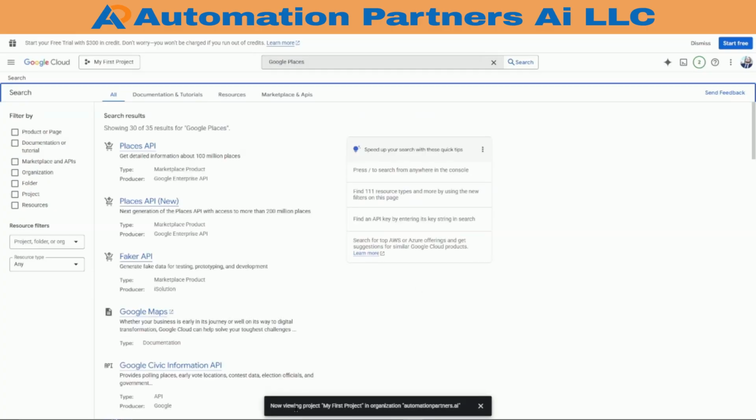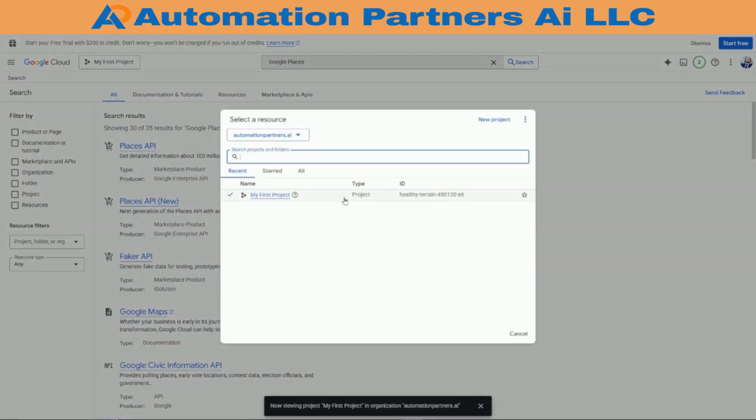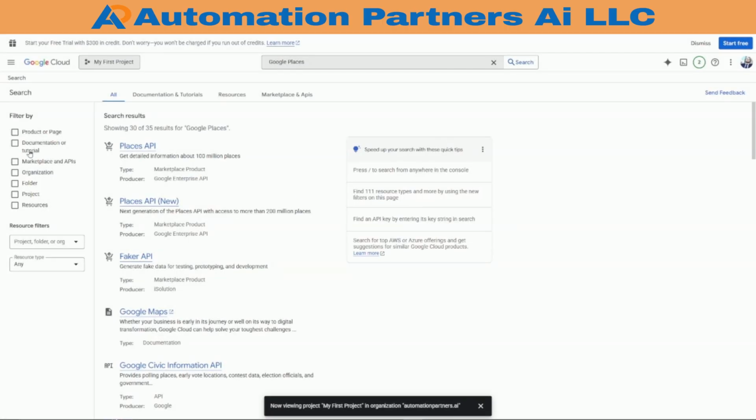Okay, so new, view projects. My first project is done. I forgot to make my project, so it automatically created a project so I can add my API keys.